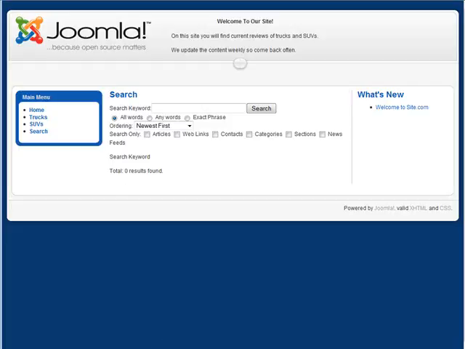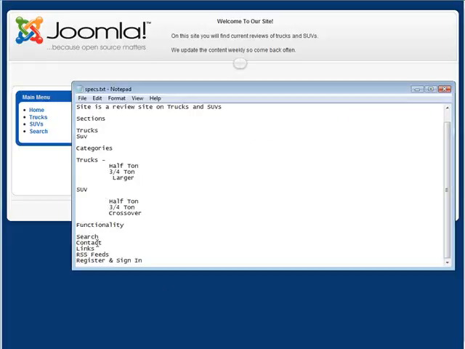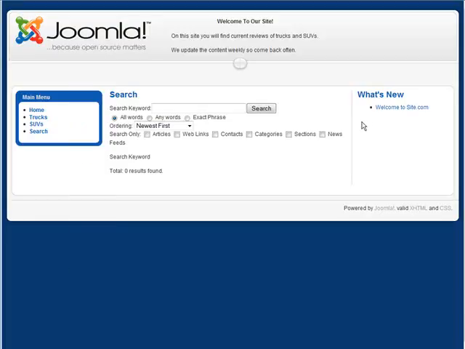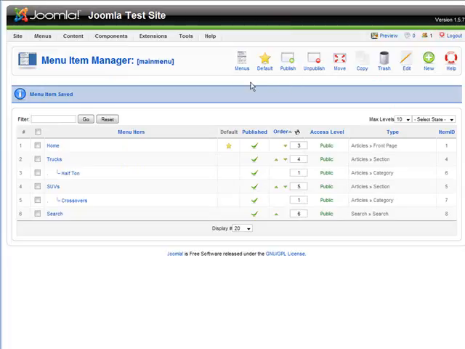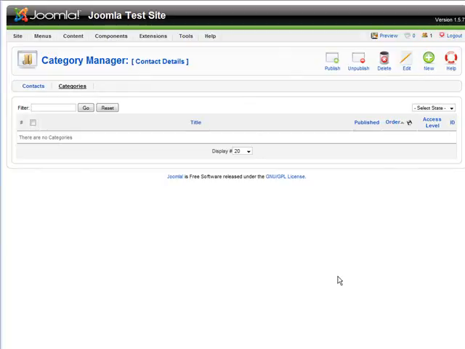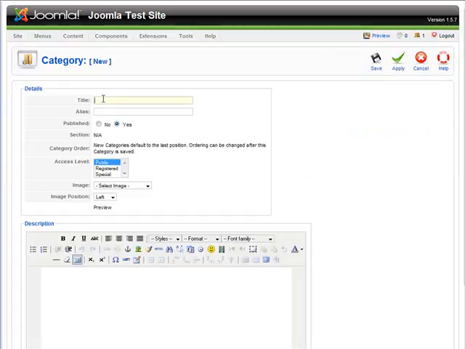Okay, now the next thing we had here was a contact form. So we'll go back to our admin area. And what we want to do here, we'll go to components and contact. Now we can set up categories for our contacts. So we'll create a new one, and we will just set up our categories here.